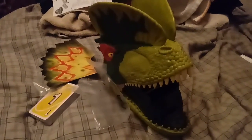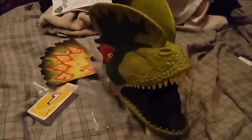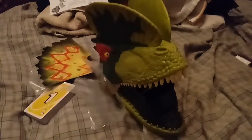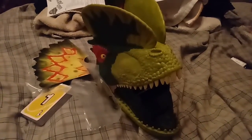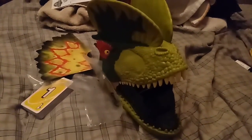I forgot, today's Friday, and they always have fireworks going on at Dodger Stadium, because we live close enough that we can basically hear the fireworks from here. You can feel the fireworks from here. Yeah, it rumbles the whole entire house, which is pretty insane.